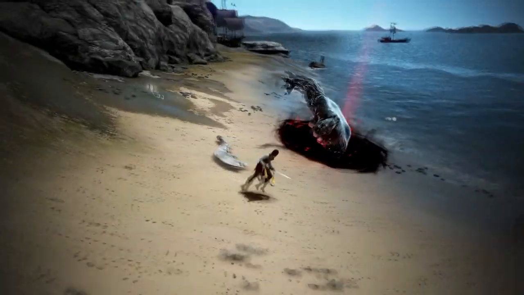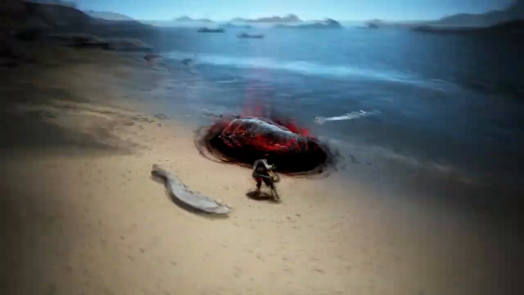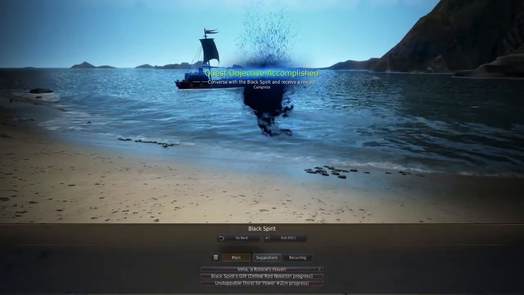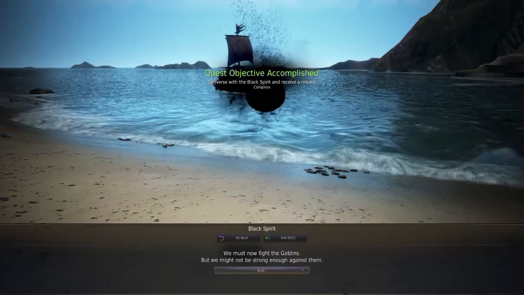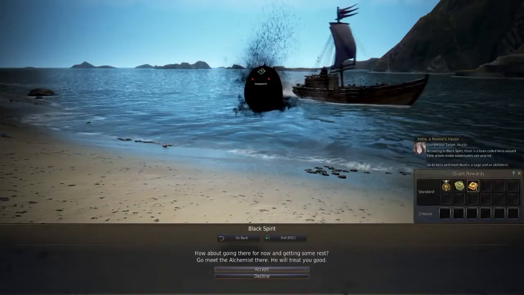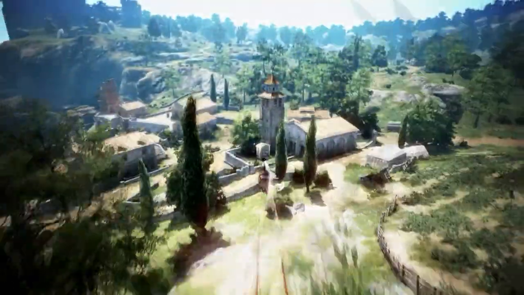After beating the huge imp called Red Nose, the black spirit appears to us again. He gives us a gift of increased inventory capacity. Very nice. He then gives us some more advice, saying we need to fight some goblins, but we're not quite strong enough yet. Therefore, we should head into the nearest town, Velia.